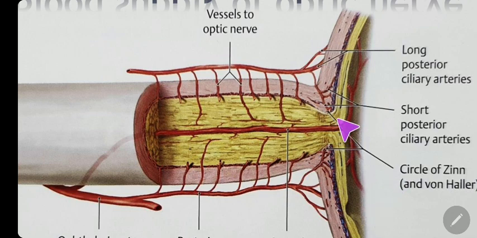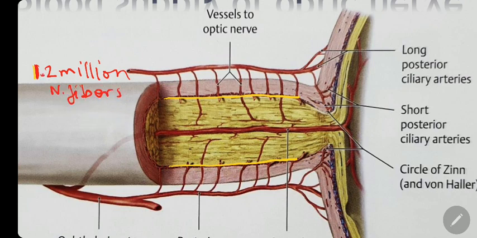Then can you see the nerve? The thickness of the nerve is this much, right? And how many nerve fibers does it carry? That also is important. It carries around 1.2 million nerve fibers. There are 1.2 million nerve fibers running in the optic nerve, and these are the central processes of the ganglion cells. Even if you say 1 million, that's not wrong. There are variations, this much variation is possible. So 1 to 1.2 million nerve fibers are running here.